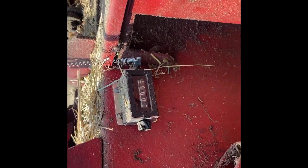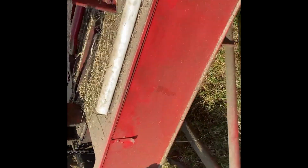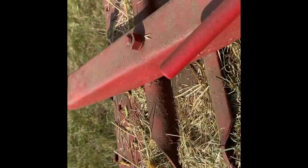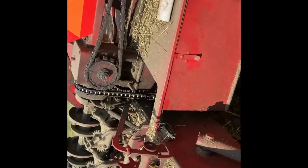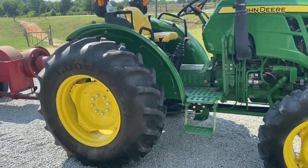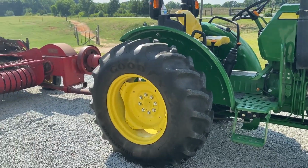All right, first 2 fields got 57 bales. Knotters are doing good. I like that string. On to the next field. So I come home and hooked up the John Deere because it's a little bit further to this field, and the Massey Ferguson gets tired.